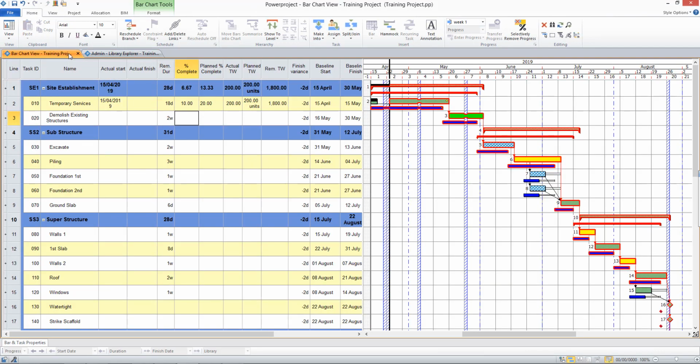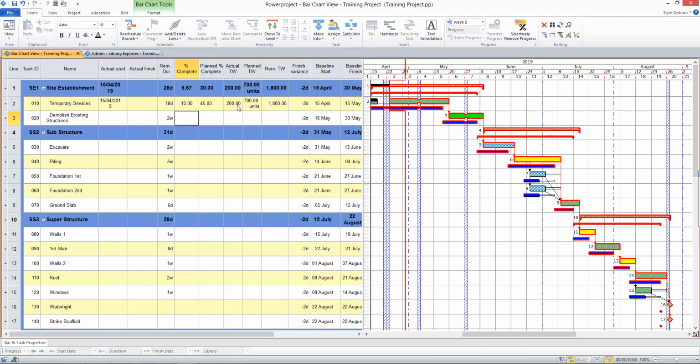When I go back to my project, so to update progress in week 2 of the project now, I can come to the progress section and change the progress entry period to week 2. I'm shown a new line in a new colour, and my planned percent complete is now 45%.